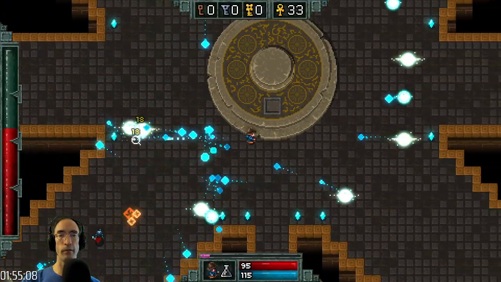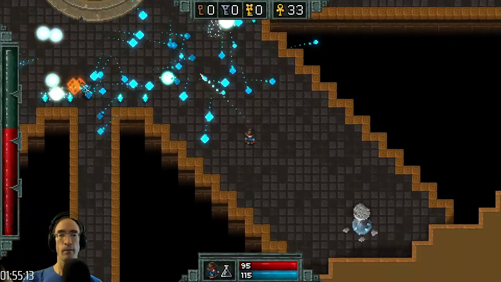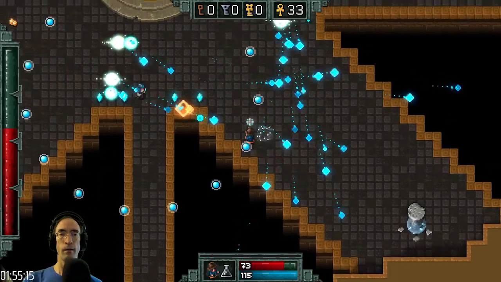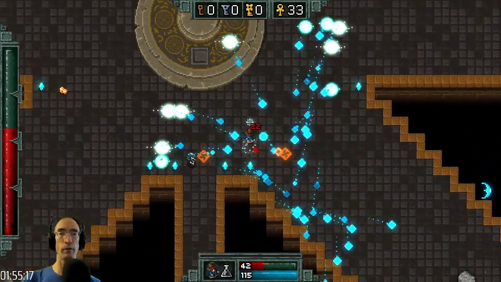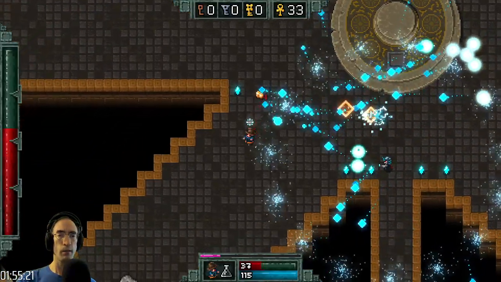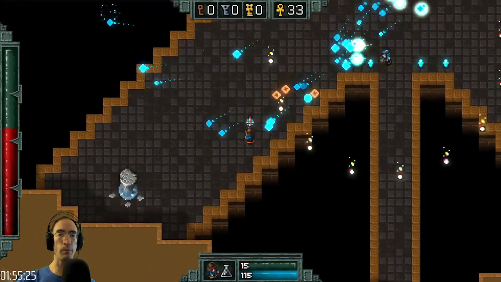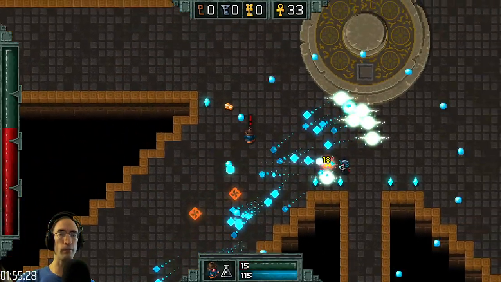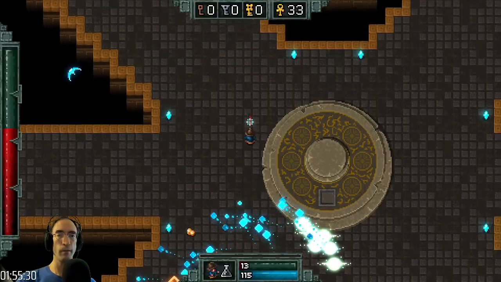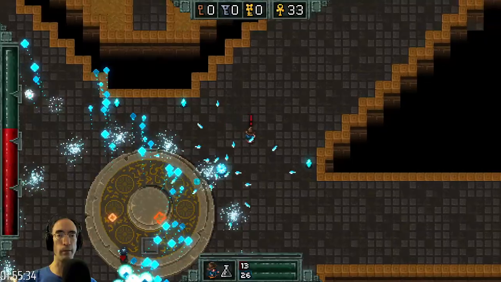Yeah. Let's see if we can get rid of some of the... Oh, God, there's a lot of them. How is this even remotely reasonable? That's the neat part, it's not. It's like, if there were any place to find cover from any of this, maybe. Oh, I have full mana. Alright.